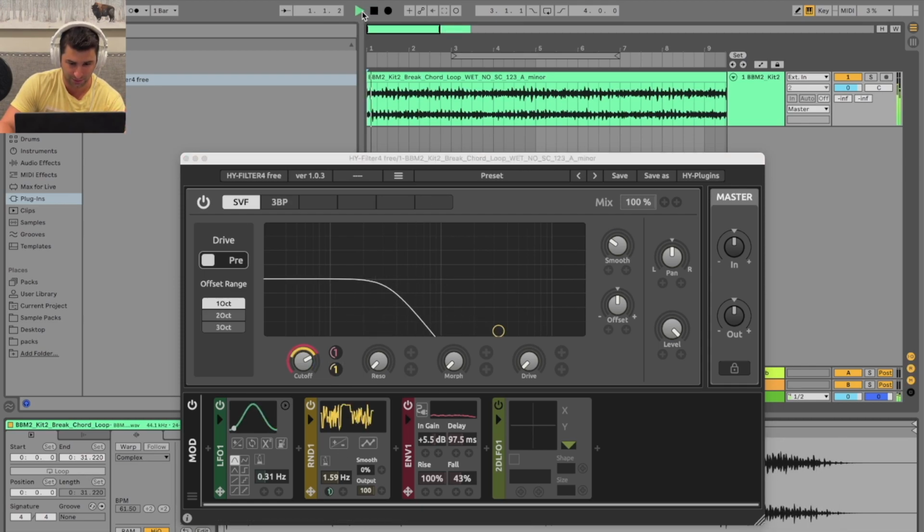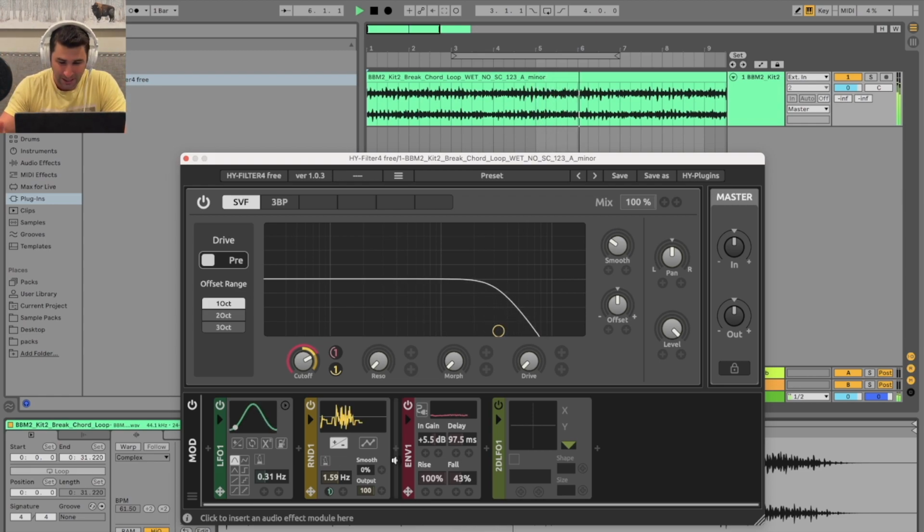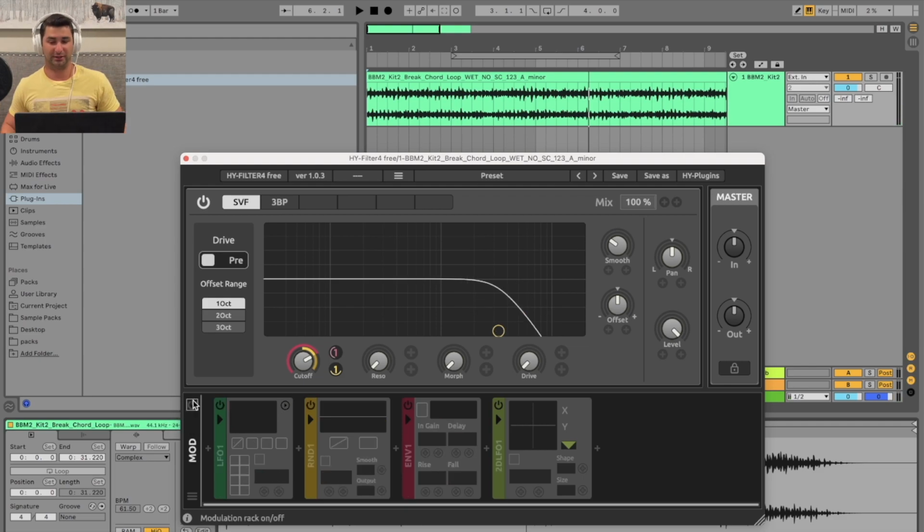Let's start this again. Right, so as you can see, I can further modulate each one of these modulations. It's almost like modulationception when it comes to this plugin. As you can imagine, and I'm going to pause here because it's going to keep going crazy. As you can imagine, there's so much you can do here. I'm just scraping the surface. The best free VST filter plugin I have ever used.